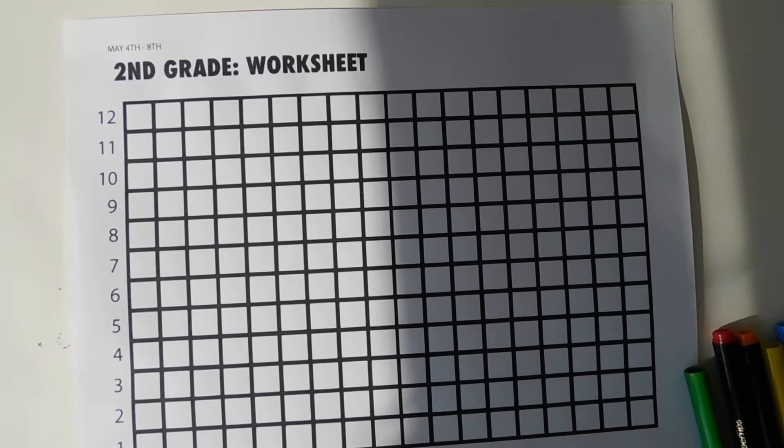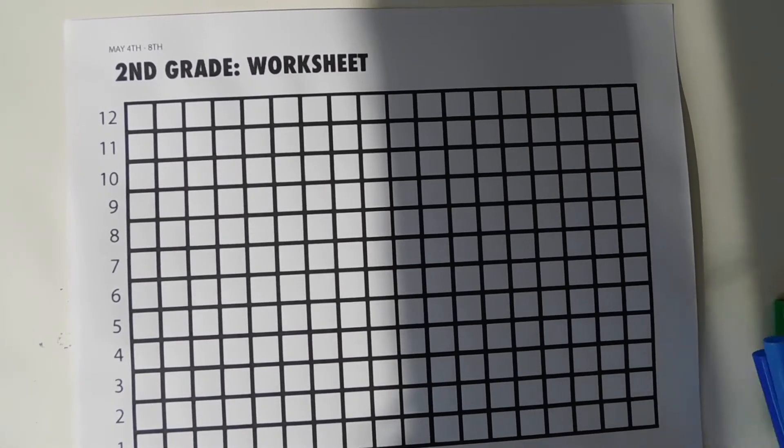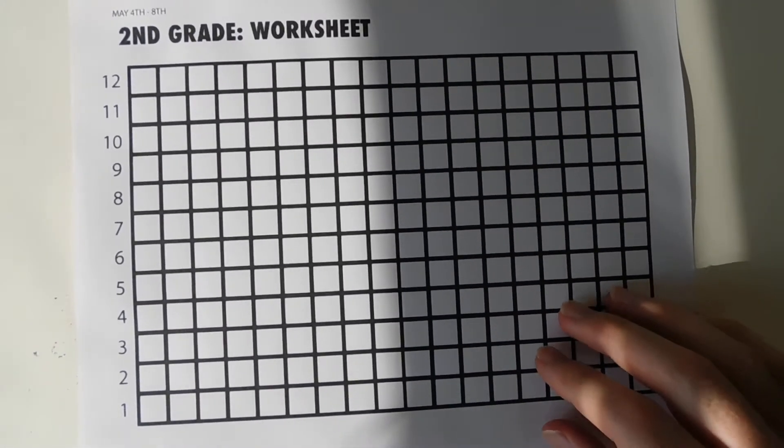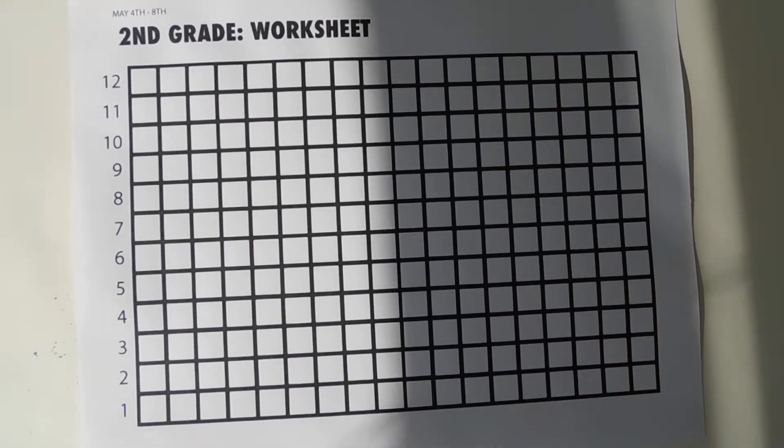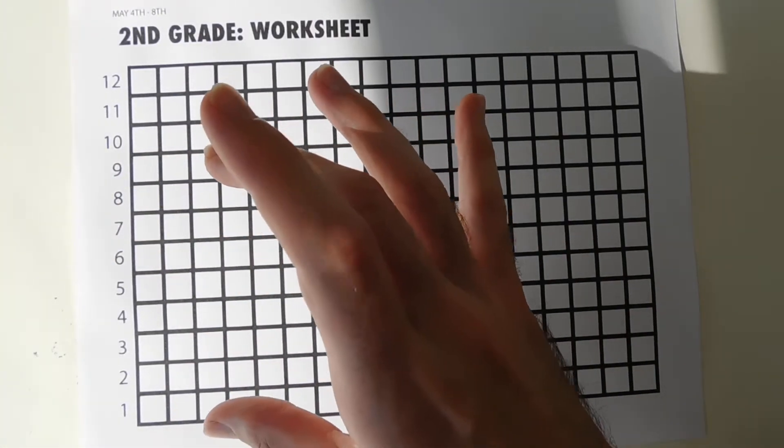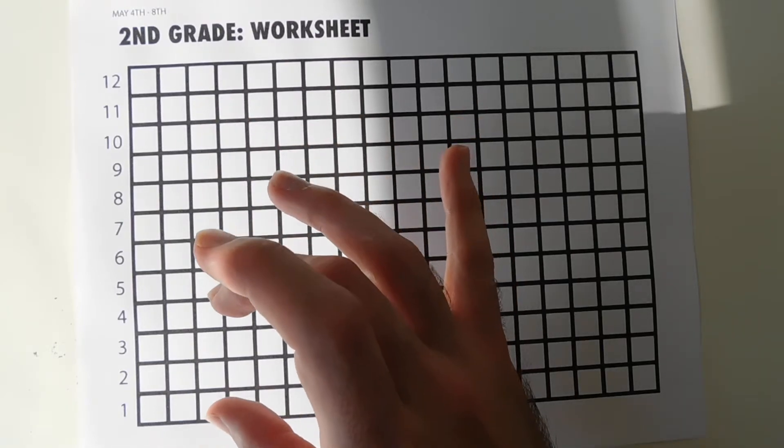Alright, second grade, you guys have been learning about bar graphs on that instructional worksheet I gave you. I had two examples of music equalizer graphics, and that's the little colored bars where if the music gets louder they kind of jump up, when it gets quieter the bars get lower.